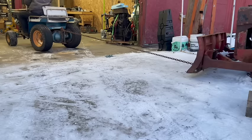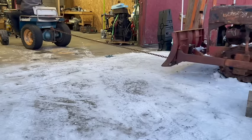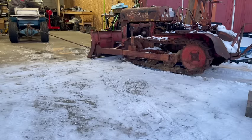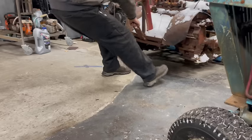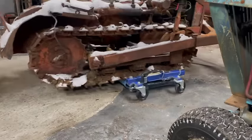In the previous episode, we convinced it to come inside for repairs. It was a little bit reluctant, but in the end, we prevailed through persuasion of heavy objects with a single human being. There's a lot that a person can do by themselves with the right tools and the right attitude.